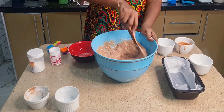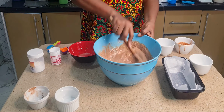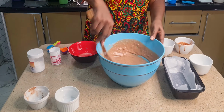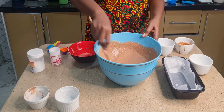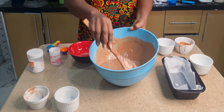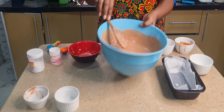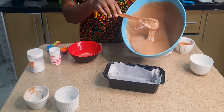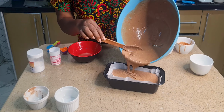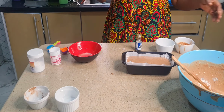Just keep stirring. So you see, it's so easy to make. You can also use your hand mixer for this, but if you don't use hand mixer, you can just use your spatula like I'm using now. So what we have here, and our chocolate cake is ready. So I have a small pan here. I've already added my baking sheet, so just pour it in there. So I'll take it to the oven and let it start baking.